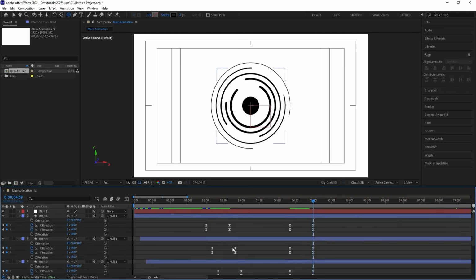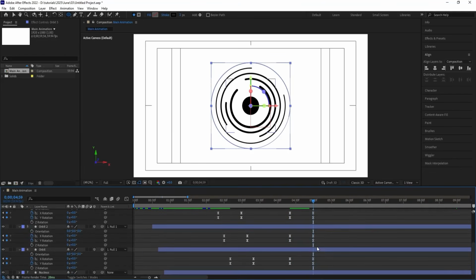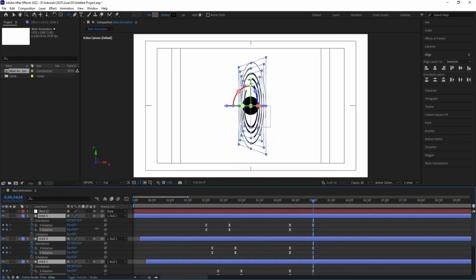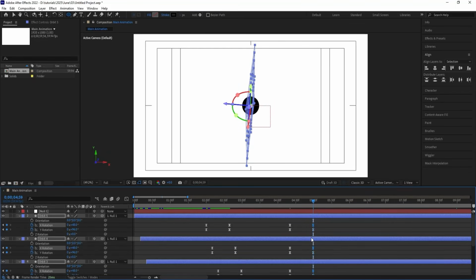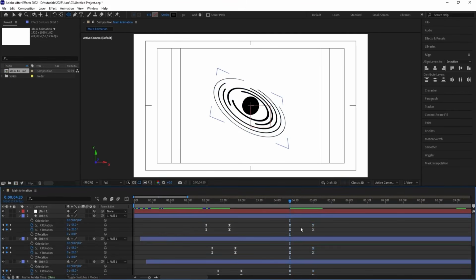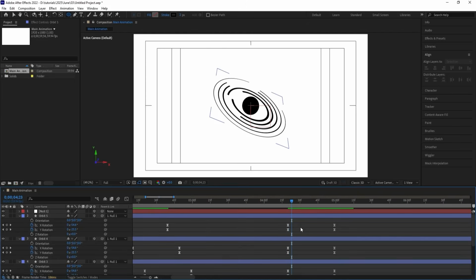Now over here, instead of this, we are going to choose different values. So let's select all of these layers and we will change this value to somewhere around like this, and change this value to somewhere around like this. So if you see, we will get something like that. Now hit Page Down one to two times over here.